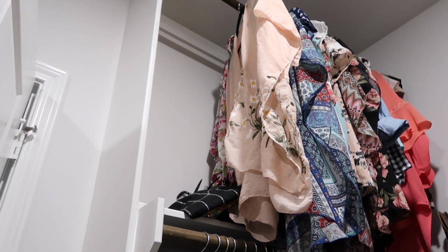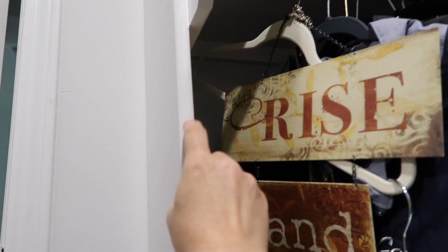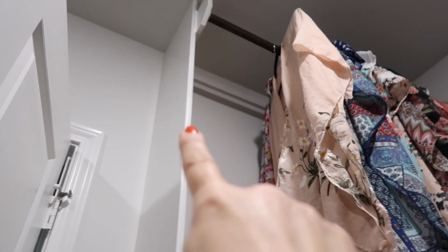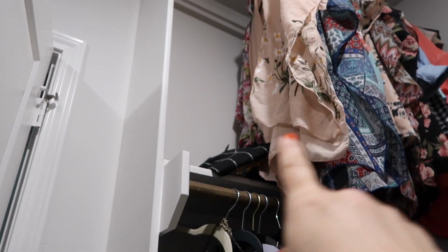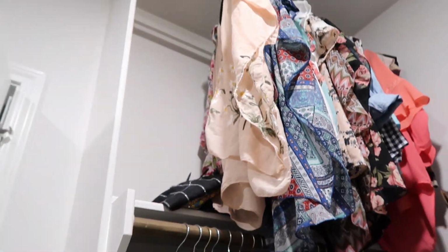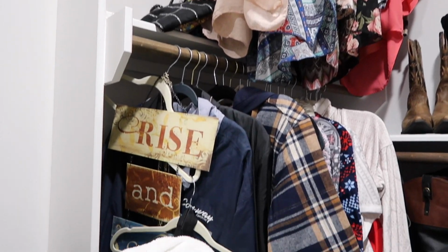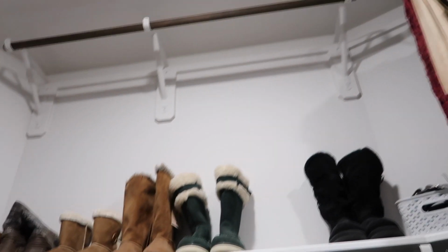So what I'm gonna do is right here where this piece is, there's already like a shelf here. And I want to add shelves all the way across from floor to ceiling, all the way down, so that I can make this side for my shoes. So all of my shoes will go here, and then I'll move my clothes over here.